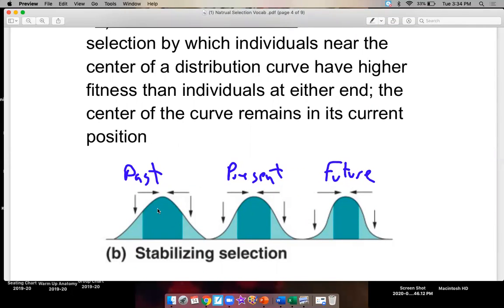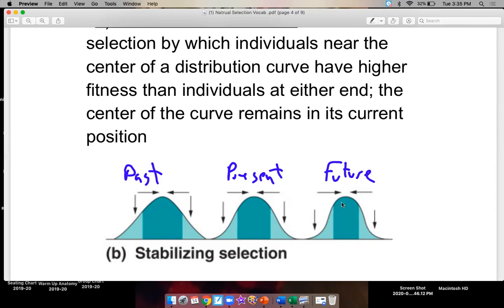You know, maybe they're living in a cave and being too tall means they bump their head on the stalactites and get concussions. You know, so whatever. Being medium-sized is good, so there's very few tall ones, very few small ones, a lot of medium. And then you come in to the present time and there's even less small ones, even less large ones, so even more medium increased. And then your great-great-great-grandchild comes in, the same thing. The smalls are almost disappeared, the large almost disappeared, almost everyone's medium now.